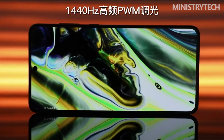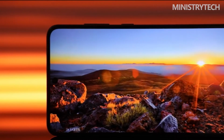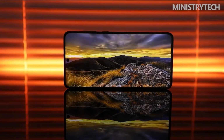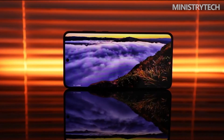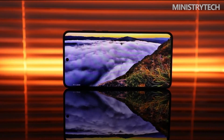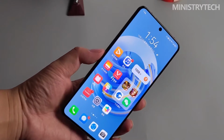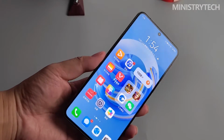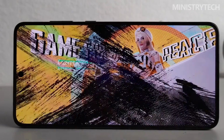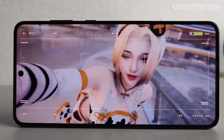Even under the all-white background, the overall white balance is very uniform, which completely gets rid of the defect of color imbalance in the white background of BOE screens in the past. The color expression is also good, it looks very natural, the display effect is very delicate, the edge of the font does not appear blurred, and it supports global color management. The 1440Hz PWM dimming supported by the whole series is really well received. Judging from the experience of the past 1 month, the perception of eye fatigue is significantly reduced when using the phone in dark light. In order to widen the gap with the Pro version, it is a pity to only adapt the refresh rate of 90 Hz.